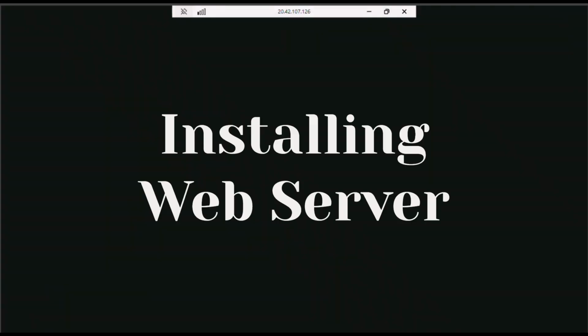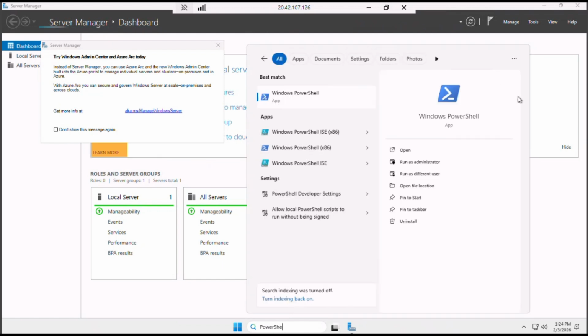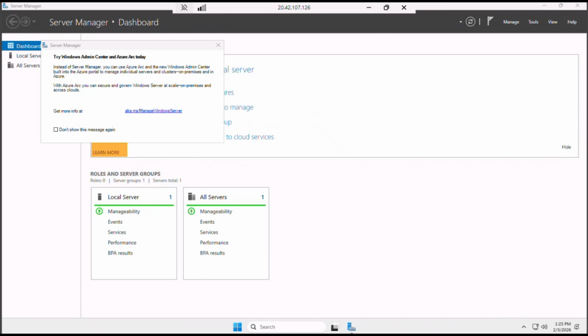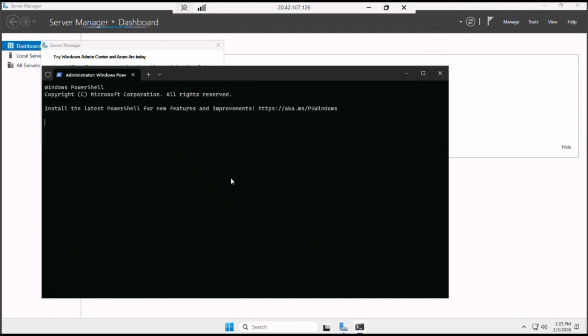Now what I'm going to do, I'm going to install a web server on this virtual machine to test this machine. Open PowerShell. Run as administrator. I'm going to install a web server.